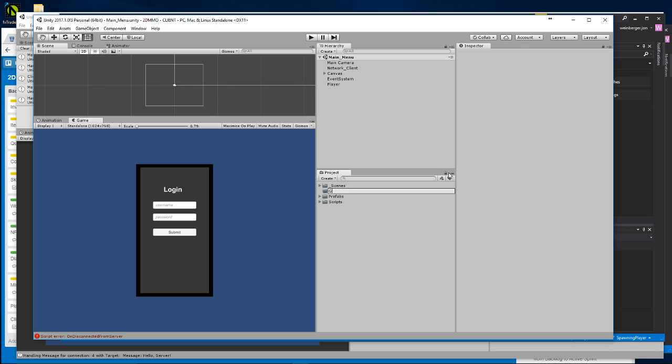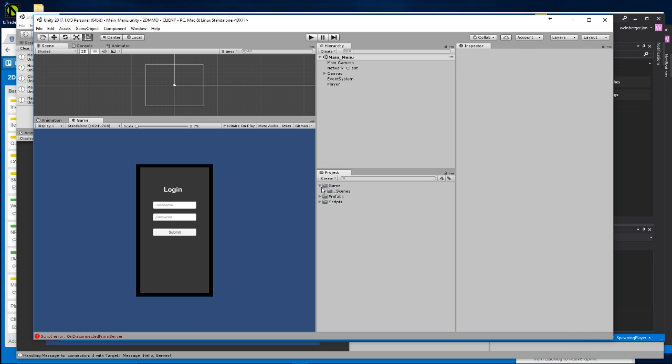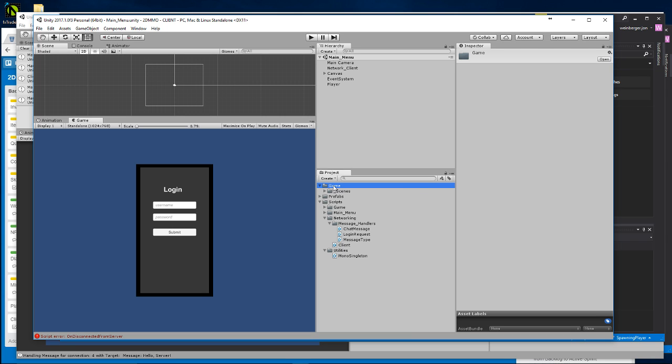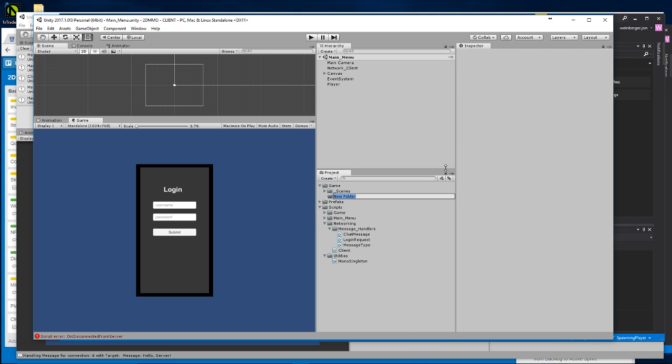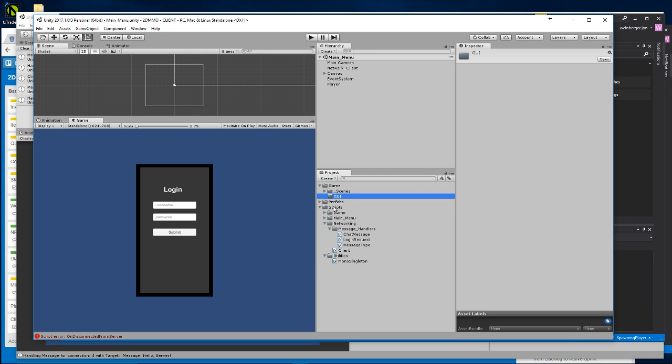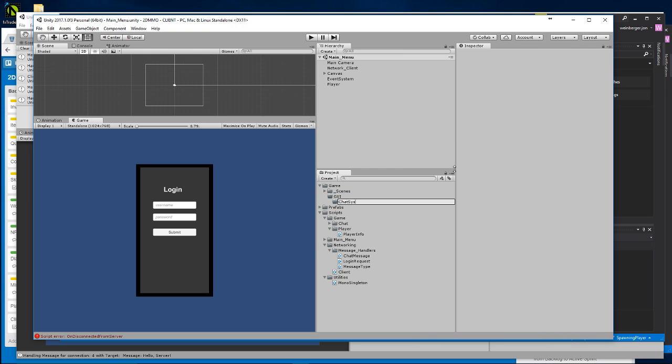So I'm going to go ahead and create a game folder. Alright, our scenes can always stay at the top. I can even put it in here, I'm okay with that. So you have your scenes, that would always be at the top. It's just a preference of mine. Next thing I want to do, inside the game, I want to have, I guess, a GUI folder, graphical user interface. And then inside here, we'll have its own folder structure for everything related to this chat. So inside here, we'll have a new folder called chat system.